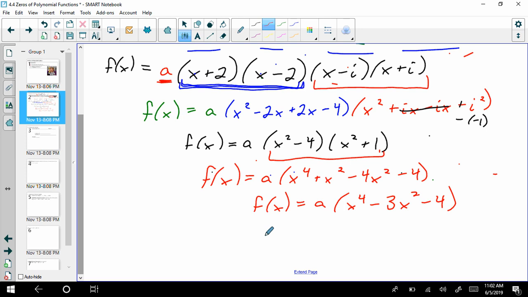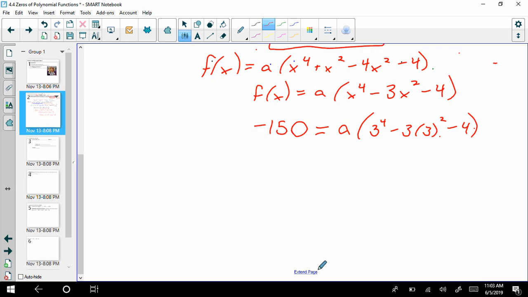So what we're going to do is we're going to put -150 in for my y. Remember, f of x is y. I'm going to leave a alone. And what do you think I'm going to put in for x? The 3. And now I'm going to simplify it. So if I do this simplifying in parentheses, which I'd be fine if you put that into the calculator, if we combined all of that together, it should be 50. I'm going to rewrite that just to make it a little more user-friendly. I'm going to say 50a.